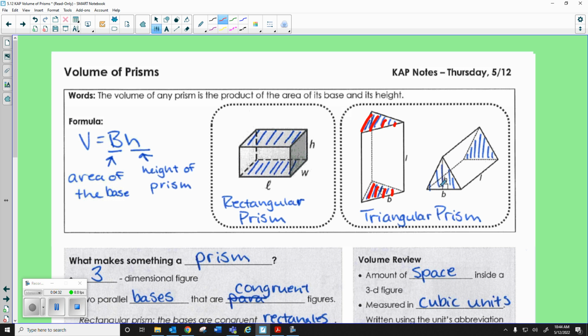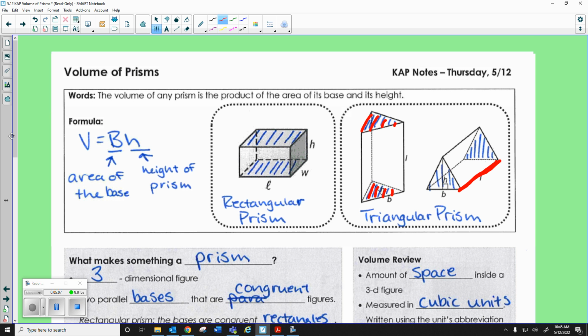If we try to call this rectangle the base, it doesn't have anything that's parallel to it. What's parallel is this line. The bases have to be parallel, so the bases of this shape are still the triangles. It's just tilted over. So you first find the area of that base, and then you multiply it by the height of the prism. Especially with triangular prisms, the height is this length right here. It's what's connecting the two bases.